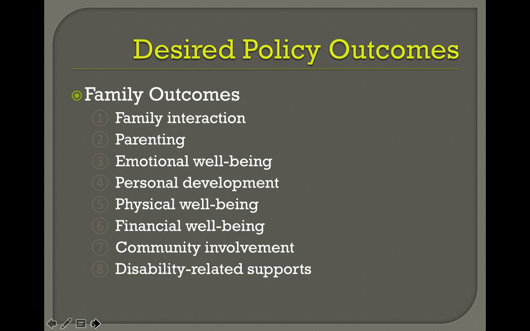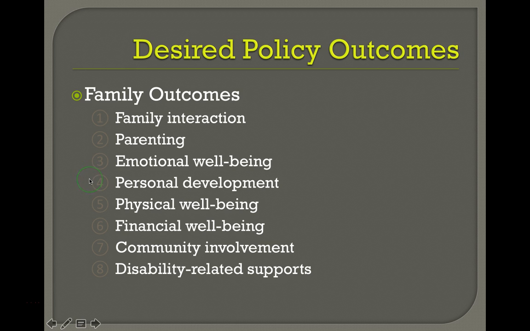And then when you looked back at that graphic, it talked about family outcomes. So one way to measure family outcomes is looking at family interaction. Is a family able to spend time together, talk openly, and be supportive of one another? When we're thinking about parenting, does the individual have the ability to have children and engage in parenting? Are parents of individuals with intellectual disability able to help their children, teach their children, take care of their individual needs? Our emotional well-being, this again plays into having friends that provide support and allowing an individual to have time to pursue their interests and feel safe.